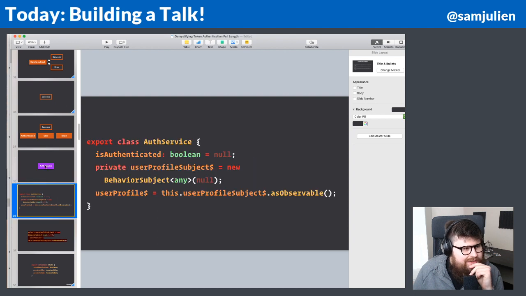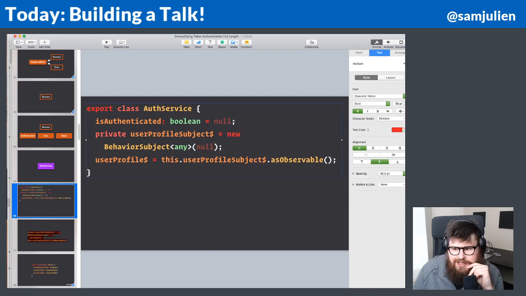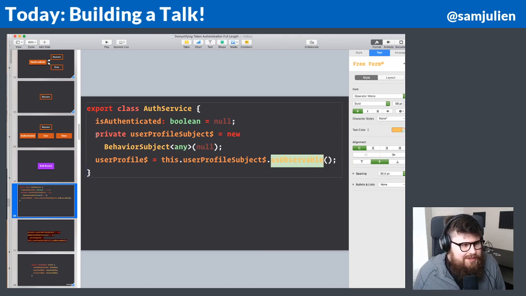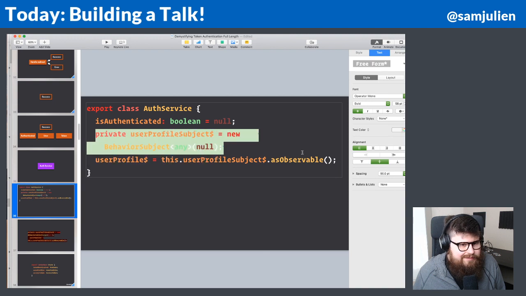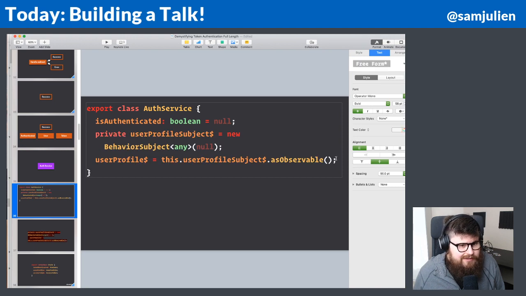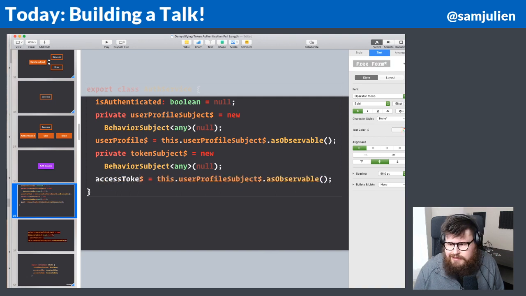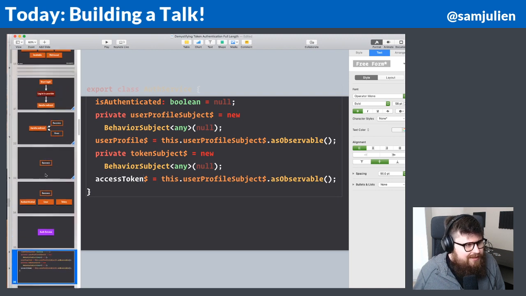So we can show how in the Angular service, I guess I should add the token too. The token will be pretty much the same thing, where we would probably do some sort of behavior subject and then cast it as an observable. So I'll just call this token subject and call this access token or something like that.